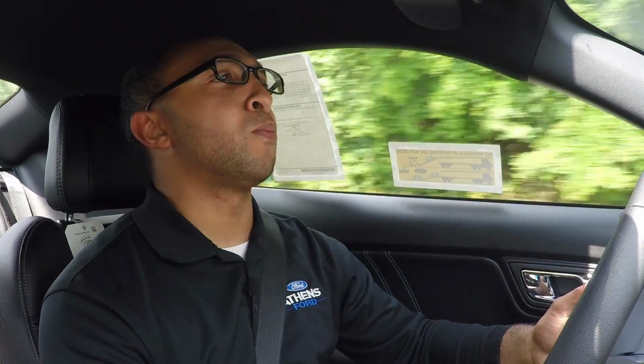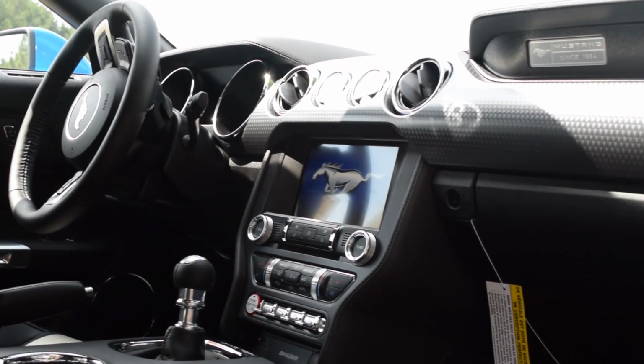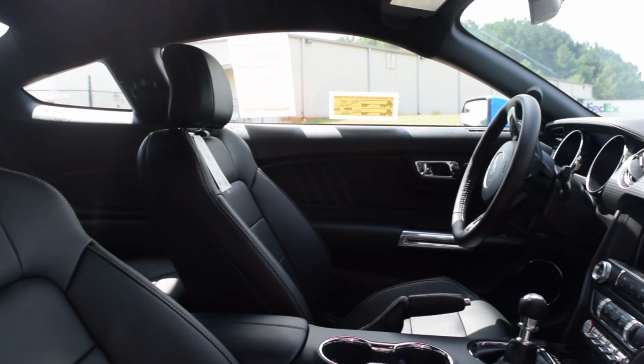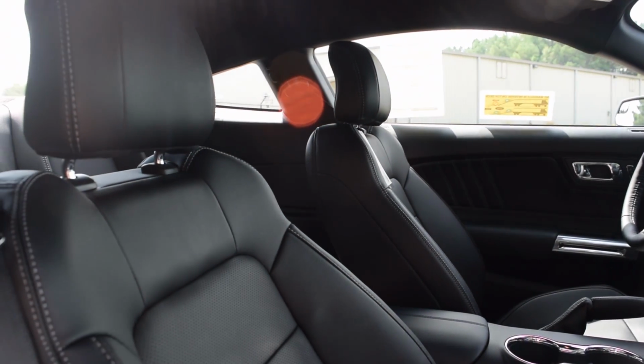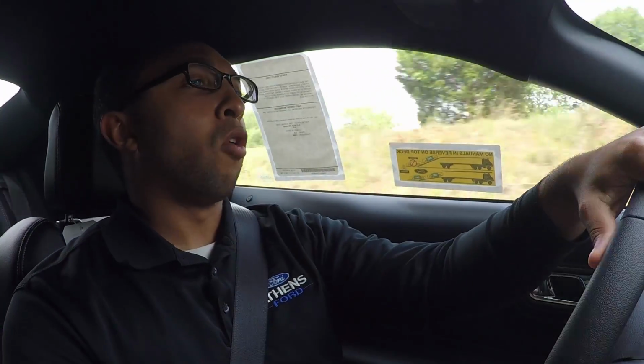Another cool feature on this premium that I like are the cockpit upfitter switches that you have just below. The camera may not be able to pick it up, but there are about 4 switches in total, and you can adjust the ride and the steering feel. Also, your hazards are there and the traction control, with just a flick of a button, which comes in handy. Also right near the upfitter switches, you're going to have push button start, which is standard no matter if you get a 6-speed manual or automatic transmission. If you do opt for the automatic transmission, you pick up paddle shifters and also remote start. Those are standard options there, which is nice to have.